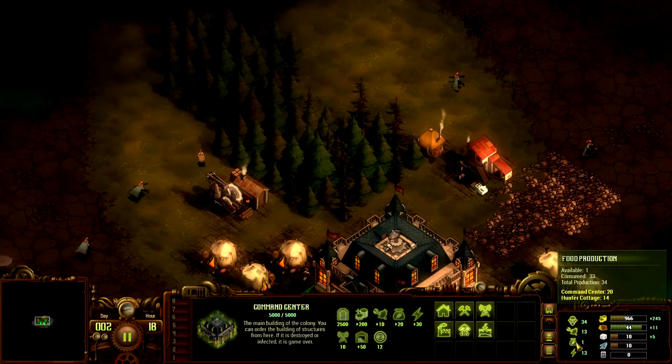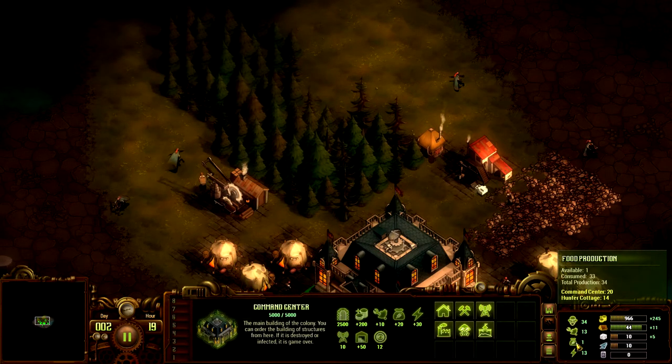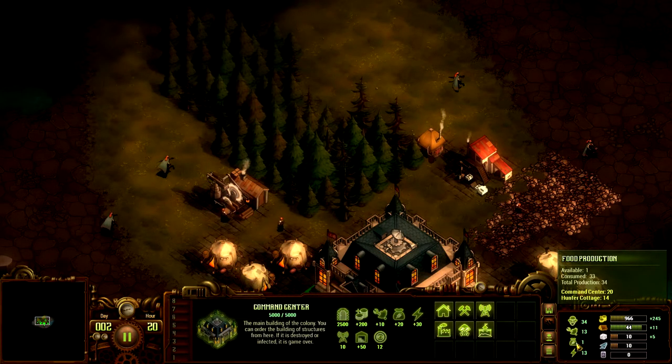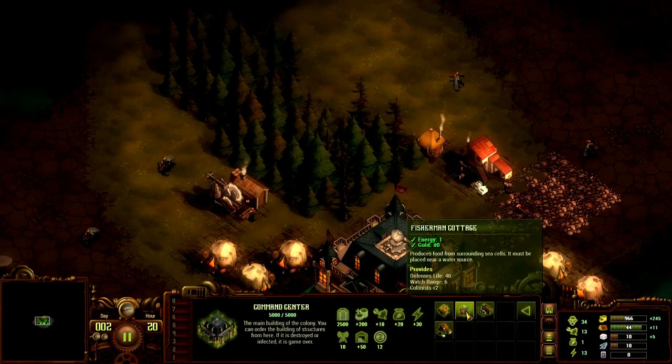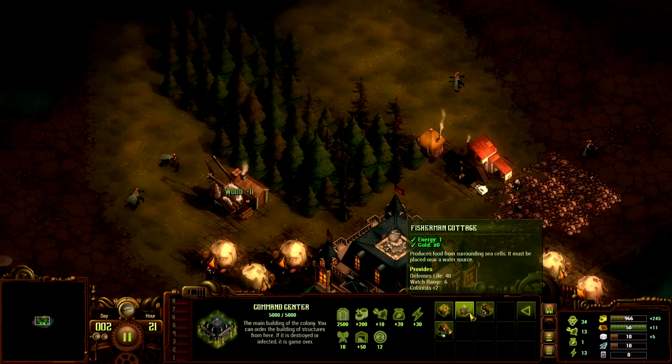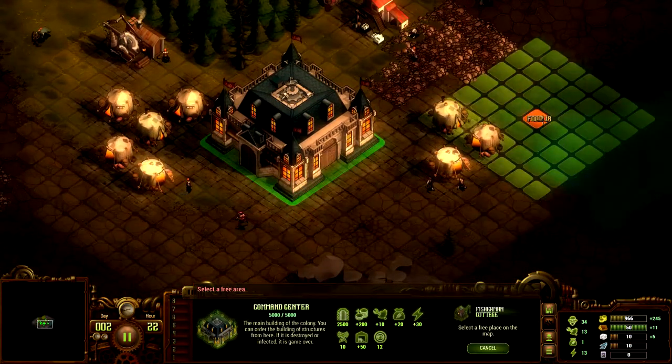Okay, so right here it says 1 available food. I have 33 consumed. I have 34 produced. The command center produces 20. The hunter's cottage produces 14. So I'm going to need another hunter's cottage. Or I think they have a fisherman's. Yep, a fisherman's cottage. I might be able to stick that right there.